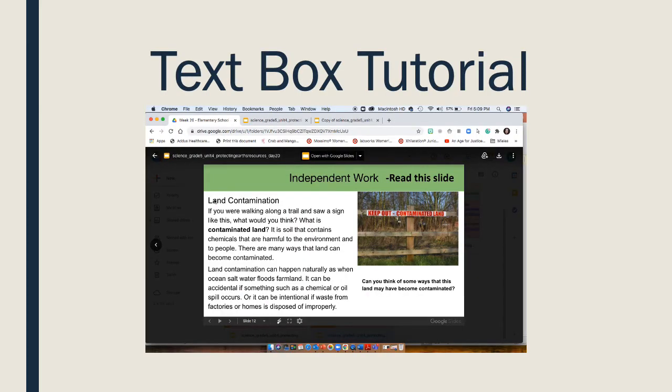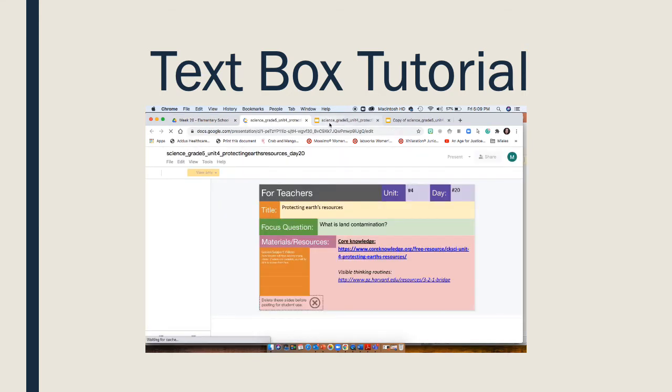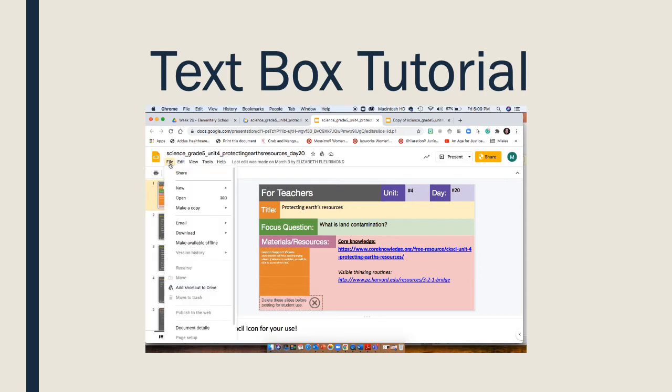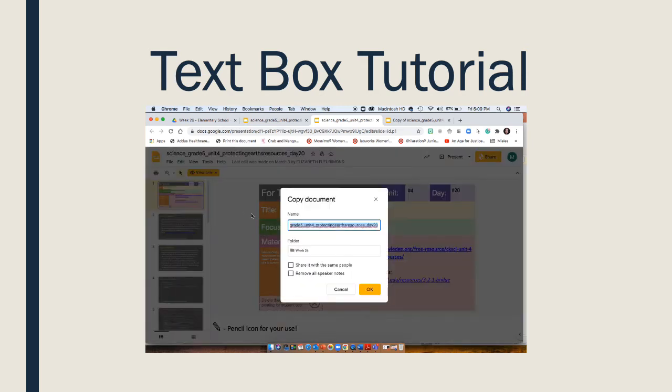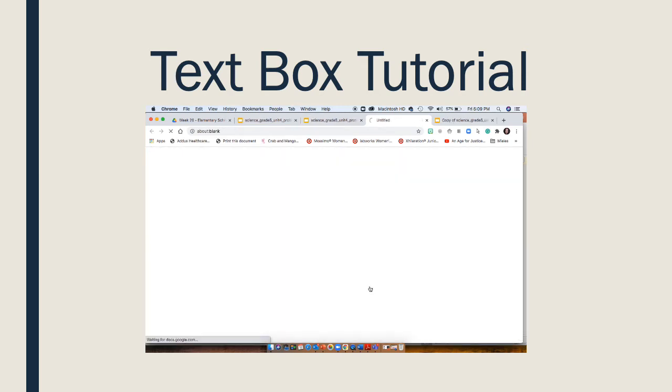Here's your tutorial on how to make a text box on Google Slides. First, open Google Slides. Next, I'm going to click File, Make a Copy, Entire Presentation. Click OK, and your copy will be made.